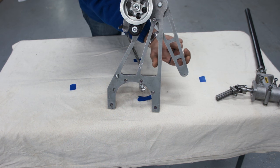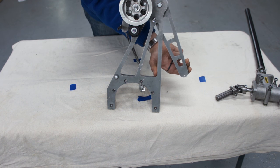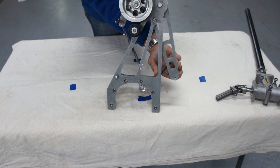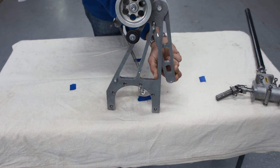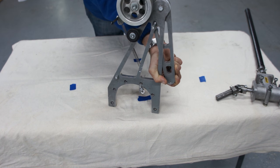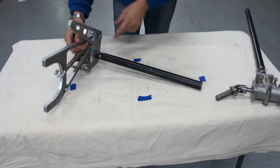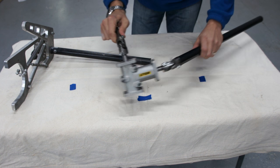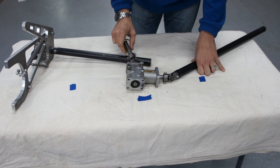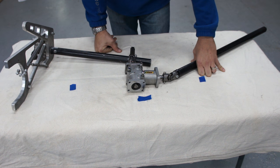And with the actuation of this arm right here via a cable, this will actually tighten the belt and will actually send the power from the re-drive pulley all the way here. And from here, it will go via this shaft to this little transition box. This is made by a company called Madler out of Germany, and I'm sure I'm mispronouncing them, but this is what I can do.